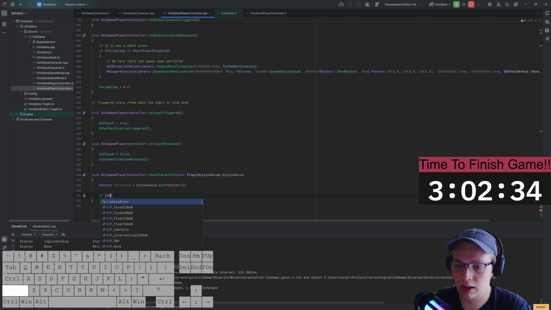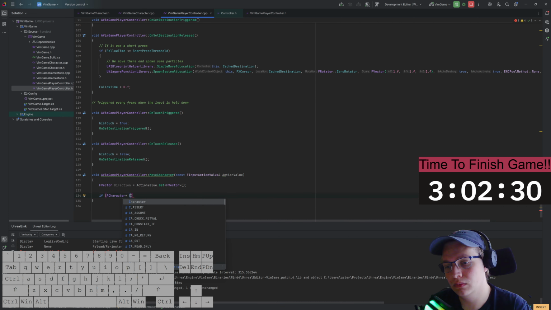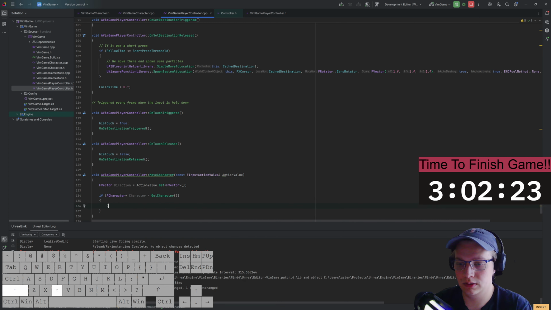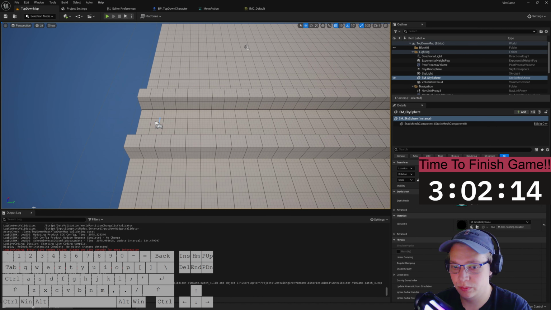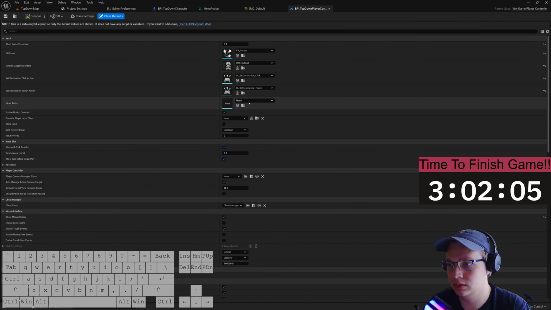If a character equals get character, add movement. Okay, let's give that a shot. We will have to put it into the blueprints. This is player controller. Move action. Okay.